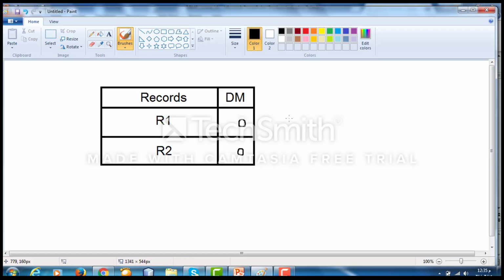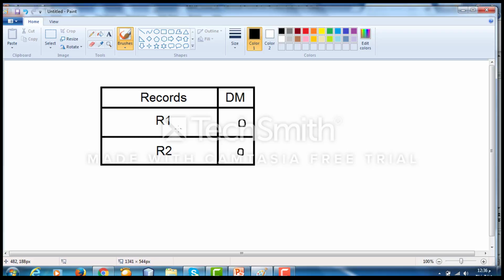A record is deleted by setting the deletion marker to a certain value that indicates a deleted record. So let's do it in this example. As we said, the deletion marker is an extra bit. Here is the deletion marker.